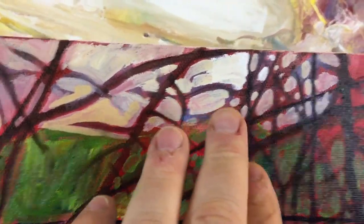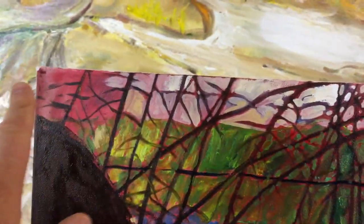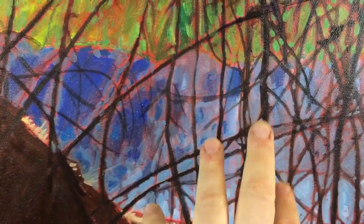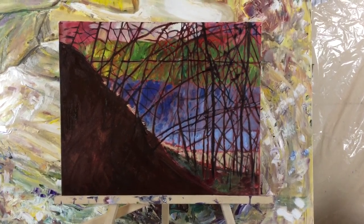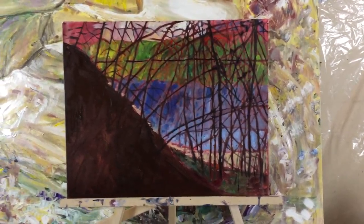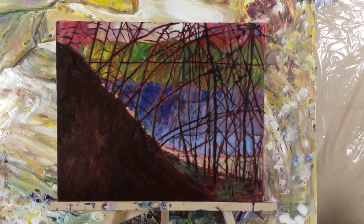Then I started painting the negative space. I still have to finish the sky up here and the water — it's still very rough. Overall it's just a first pass at this painting, but I'm going to call it 'From a Dream at 3 PM,' because that's what it was.